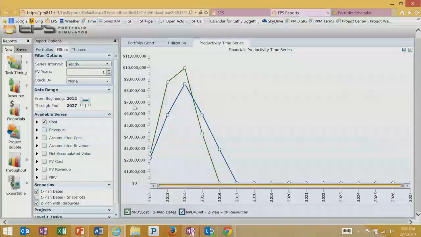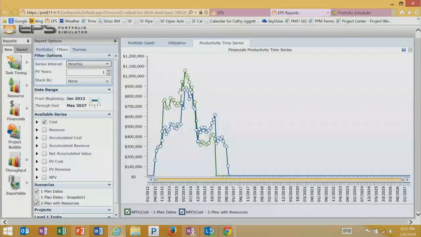Going back to the cost and looking at those two scenarios, you say, boy, there's some gap in there. There's gap in there where I think I should be able to spend some money to bring some other projects in so I can increase my revenue numbers. So how many folks in here have these competing objectives where you've got resource capacity, right? And you've got costs that you have to stay within, and you've got revenue numbers that you've got to hit. Is that real? Can I see a show of hands? Is that real? Do you have a good way of doing it now? No. Competing objectives, it's very difficult to do.